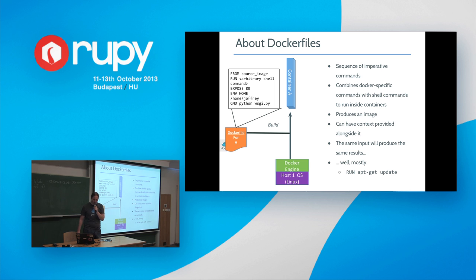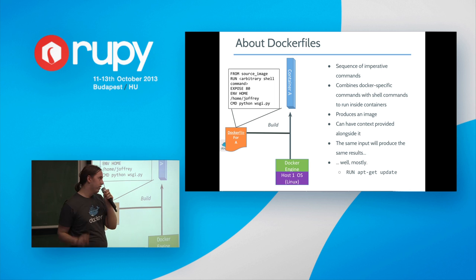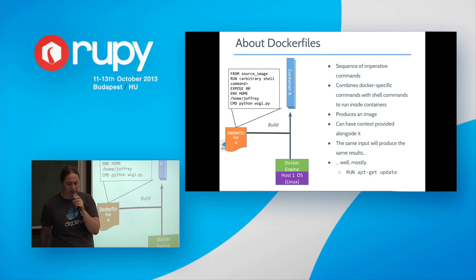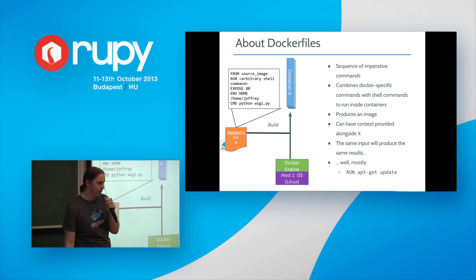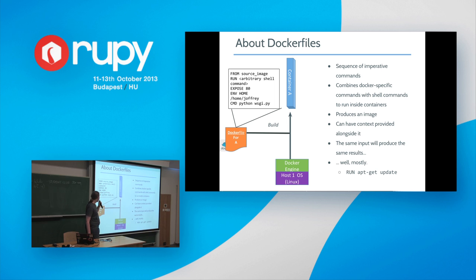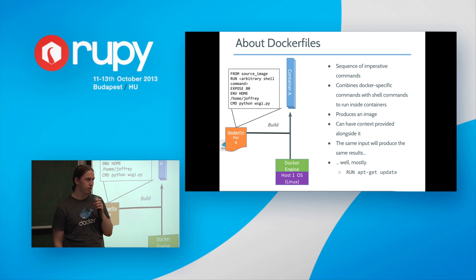So before I read the next line, why don't we just share Dockerfiles? Because it doesn't always produce the same result. For example, if you run apt-get update, you will get a different result depending on whether you do it last week or in 2 months. So we don't share Dockerfiles. We share the result of that. And Dockerfiles are then useful because they provide you with a source. They indicate how it was built. That's interesting to you because you want to trust what you're downloading.